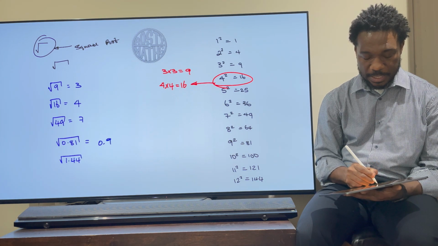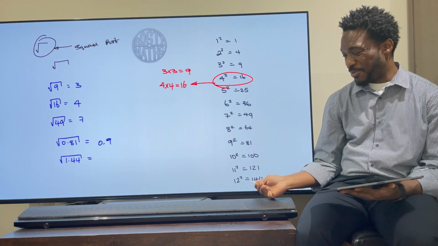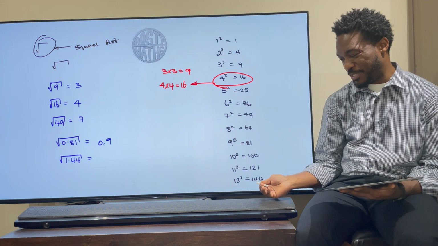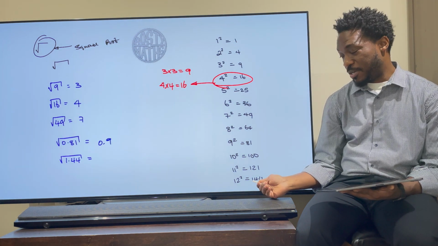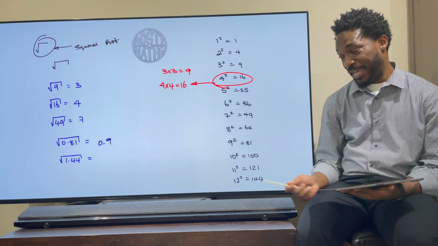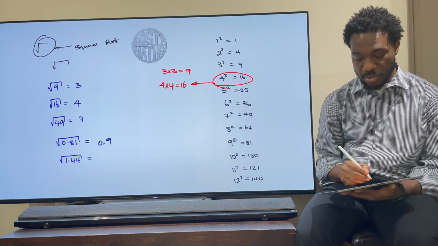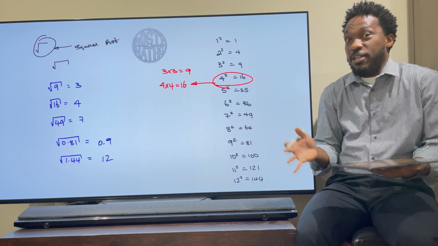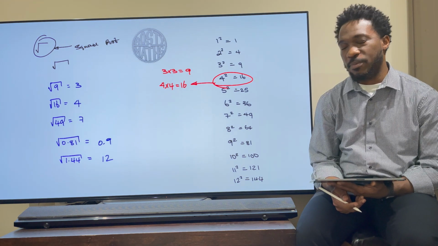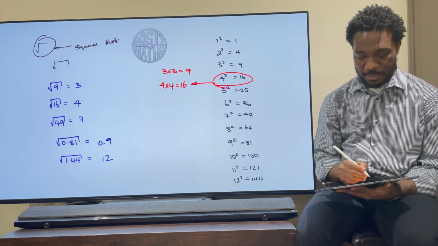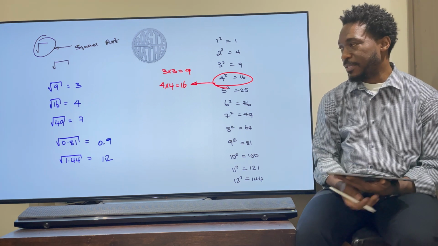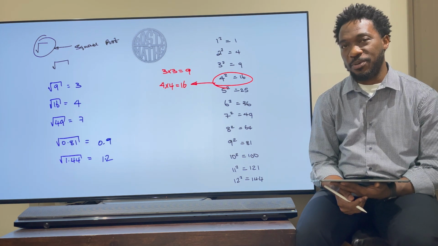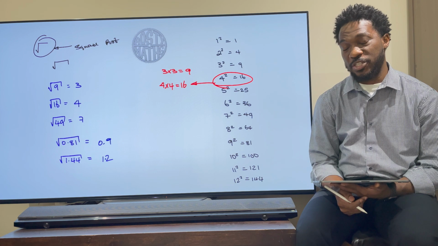1.44. Now, 1.44, well, in its previous life, it used to be 144, but I've now put a decimal point just there. So I already know the answer is going to have a 12. It's going to look like a 12 anyway. But where does my decimal go? Well, my decimal goes in the middle here. So it's going to be 1.2. And just like that, we're smashing that out.